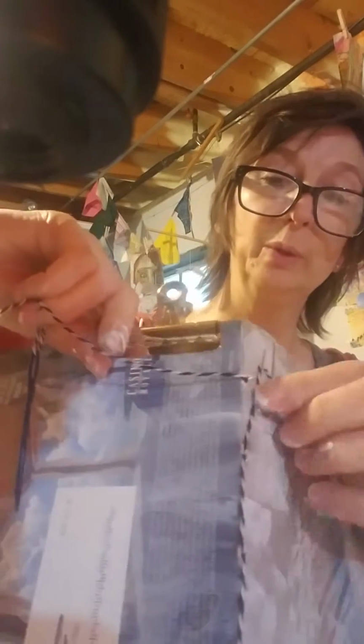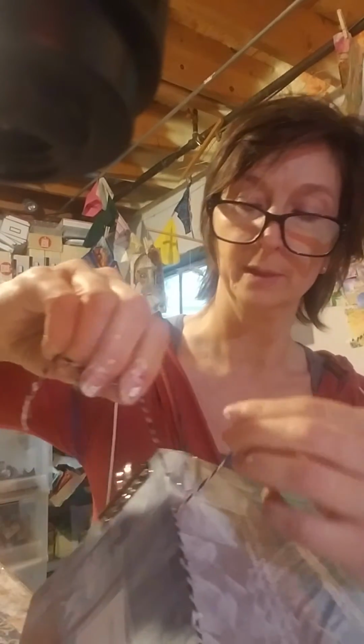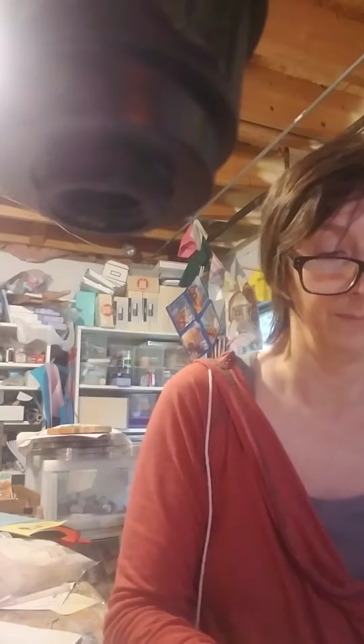So now we've gone through, if you look from the inside, we have one straight line. Can you see that? And then on the outside, we have a straight line. We have 2 loose threads. And that's what we're going to use to tie these. Okay. There's your binding.